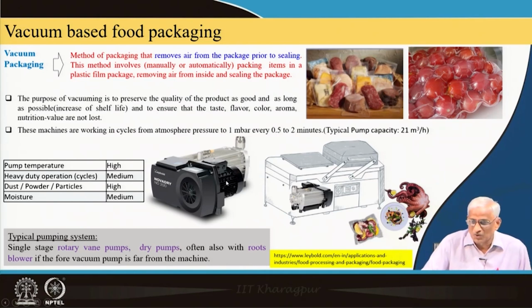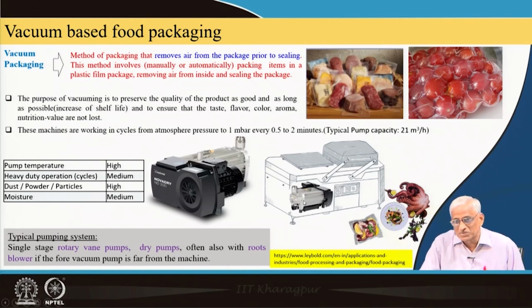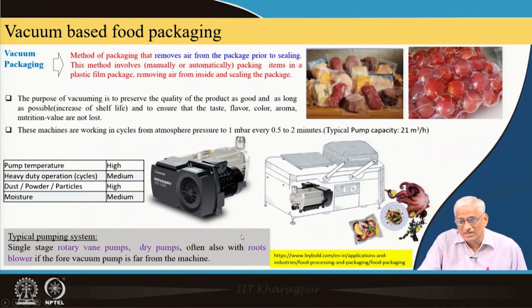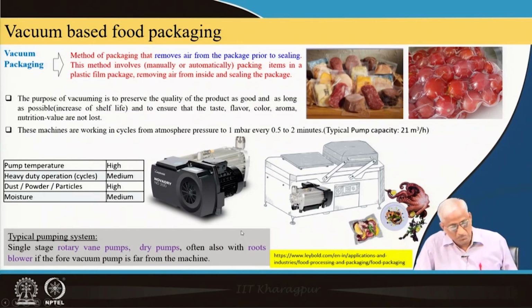Typically you can use rotary vane pumps, but you have to take care that, this being food and pharmaceutical type of things, the oil vapor should be as minimum as possible, and that should be removed at the site of the packaging, etc., through suitable filters. Or recently there are good quality dry pumps available without any lubricating oil, like screw pumps and claw pumps, etc. These dry pumps are much better. Depending on the cost of the product and your budget, you have to decide on these pumps. They are not very difficult, very ultra high vacuum pumps.